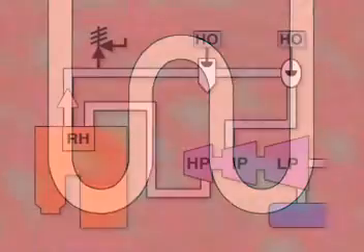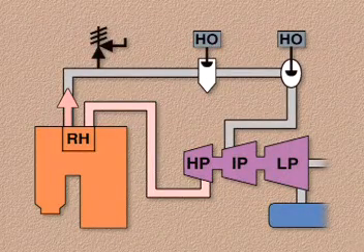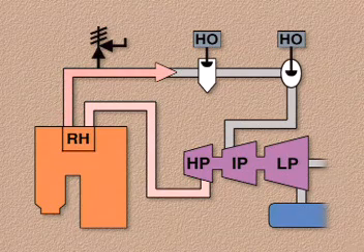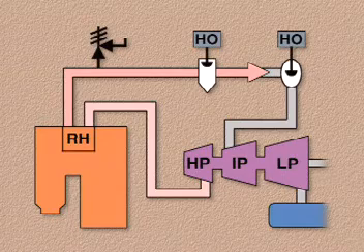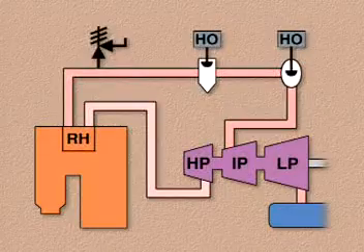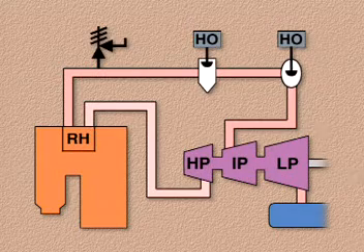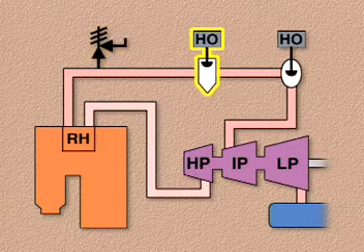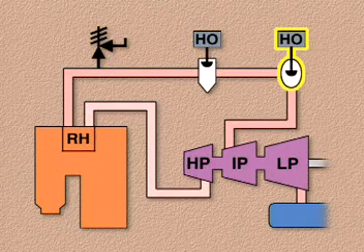The hot gases increase the temperature of the steam to the desired value for efficient operation of the IP and the LP sections of the turbine. The reheated steam flows from the reheater section of the boiler into the hot reheat piping and is directed to the IP section of the turbine. There are several valves in the hot reheat piping. These valves typically include safety valves, reheat stop valves, and intercept valves.